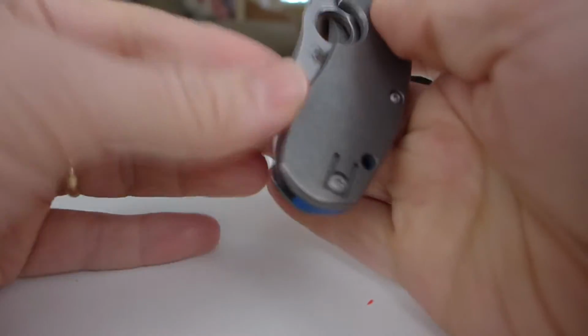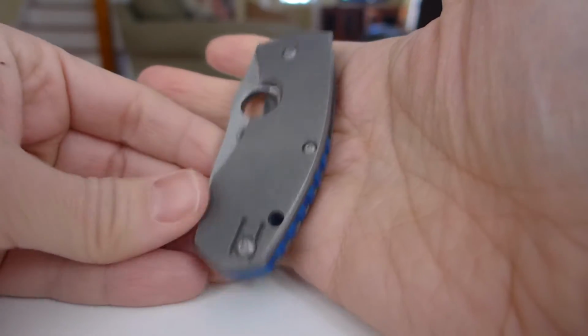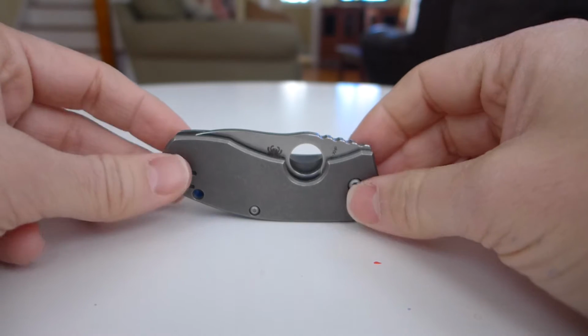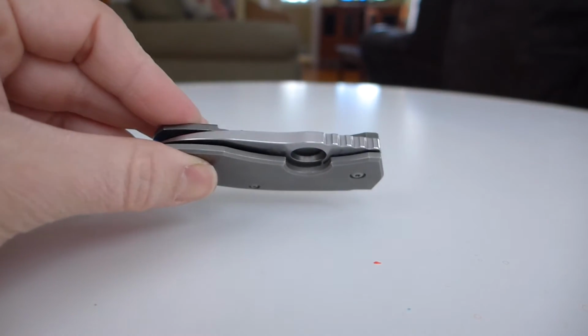Overall, the knife is a relatively small knife. It fits pretty comfortably in my hand, as you can see. And it is a knife that I really like. It is very thick, as you can see there. The knife stock is quite thick.